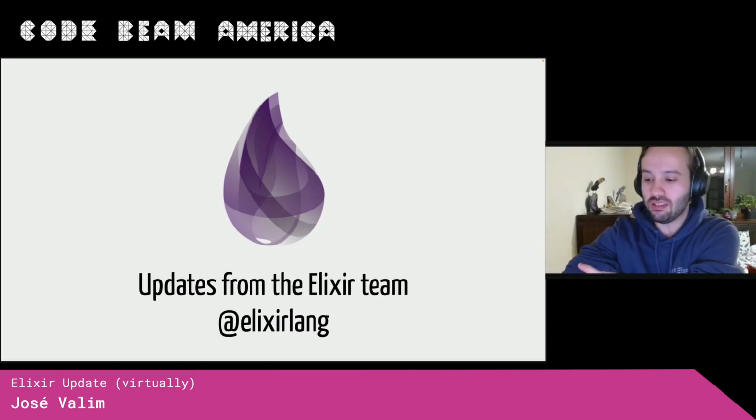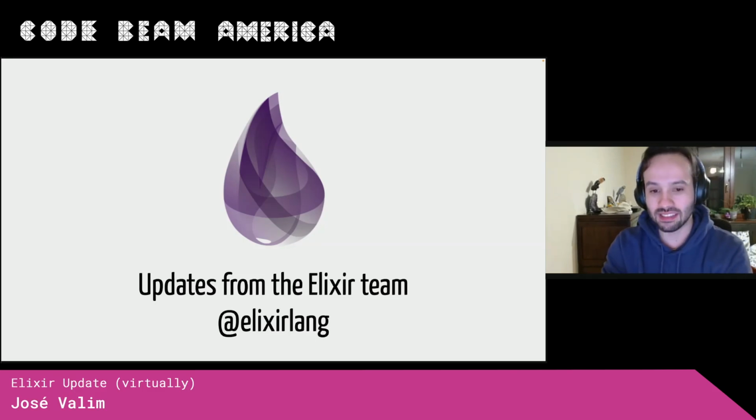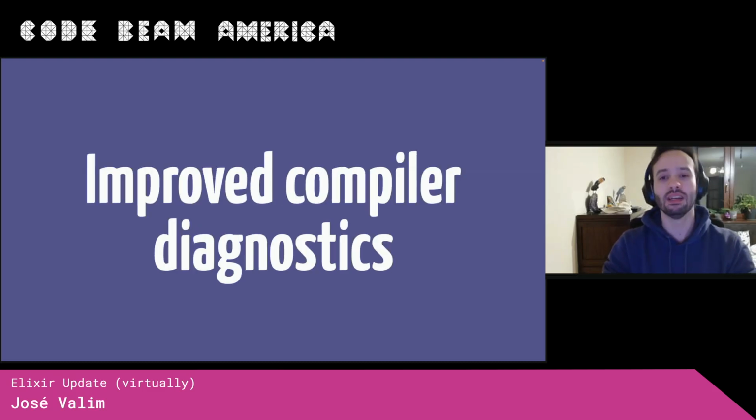So this is going to be just a very quick update of what the Elixir team has been up to. Let's get started with the latest Elixir version, which is Elixir 1.16. In this release, which I think came out 3 months ago, the big focus, and generally the focus in our previous releases, has been the developer experience in two particular ways.